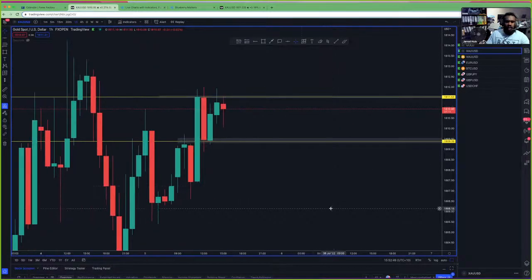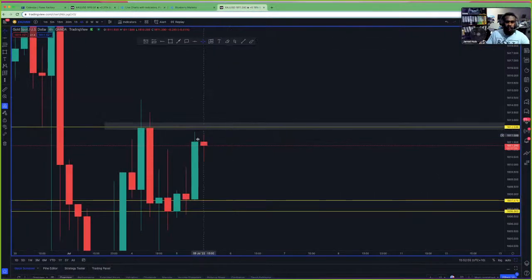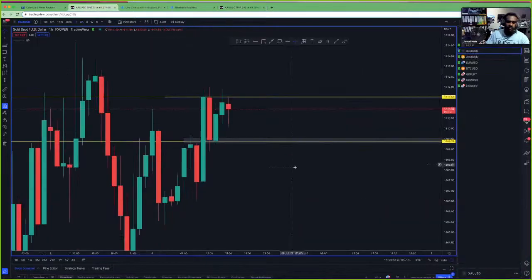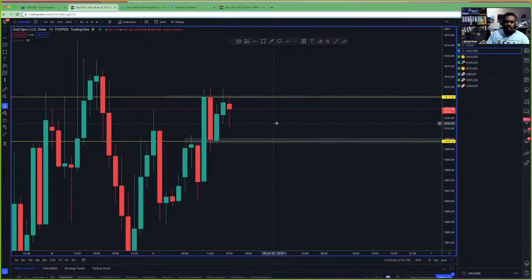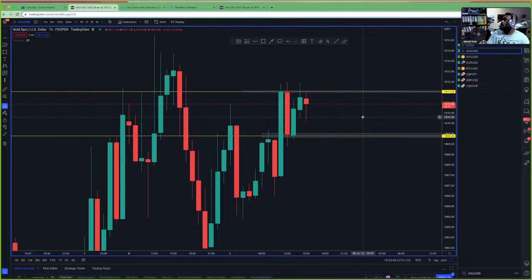I think actually at the moment my bias is bearish. If we come up above 1812.500, then I'm gonna change my bias to being bullish. But at the moment, we're still bearish unless I get confirmations on the 4-hour time frame. So even though we're in this range, I'm gonna be looking for sells only for this session. So we'll see how that plays out.